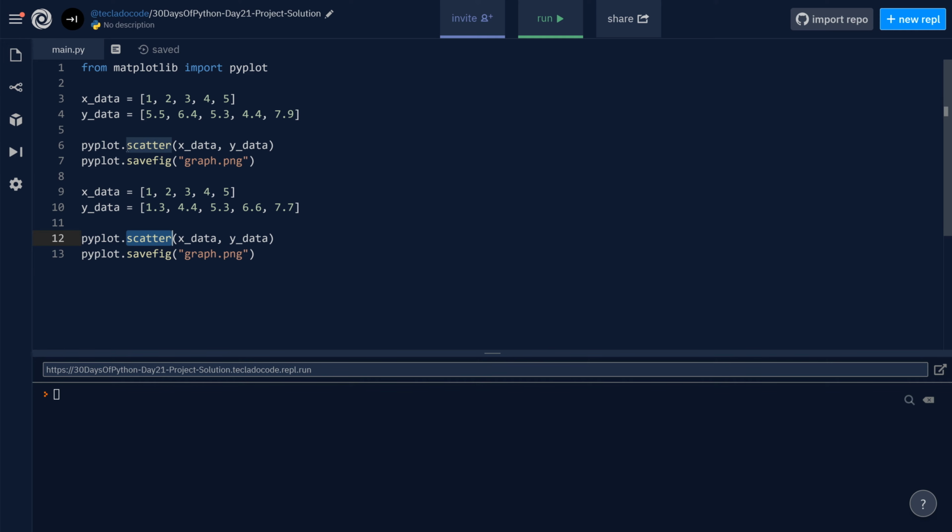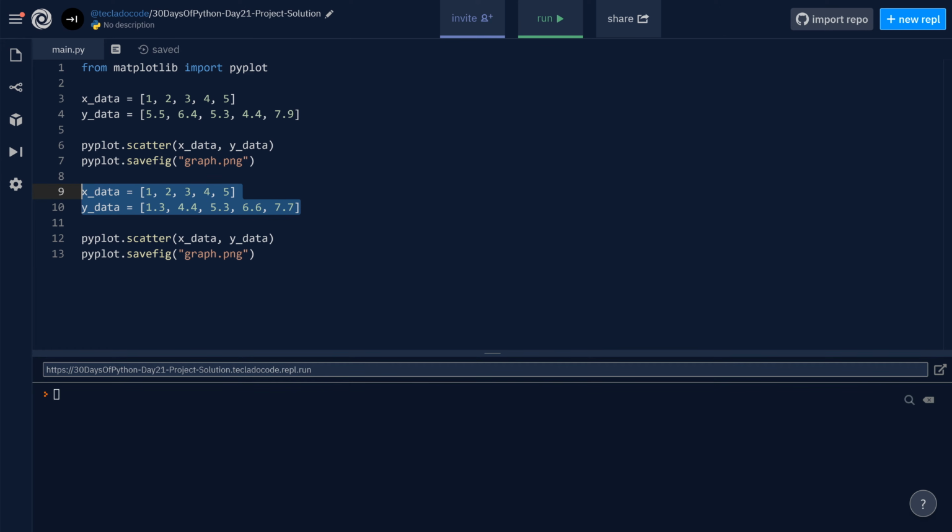And by default, it creates one such area and then draws all the graphs on it. Therefore, when we draw this scatter plot, we then export it as a file, that's all good, and then we draw another scatter plot with different data points on top, and we export the file again, this overwrites the old file and we end up with one file with both sets of data. So that's no good.